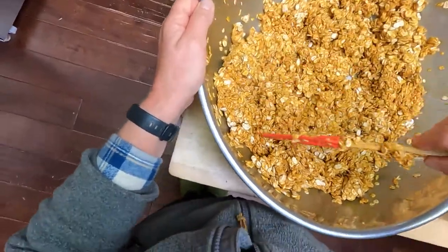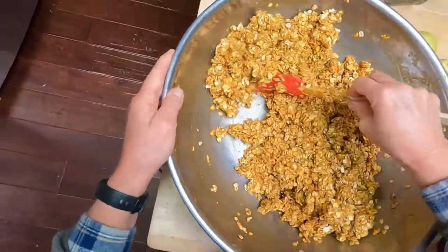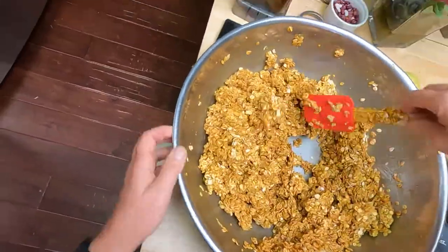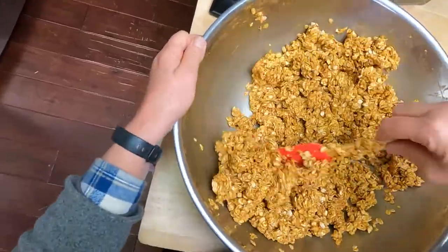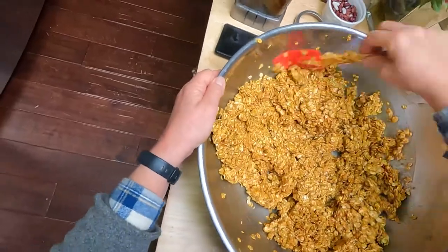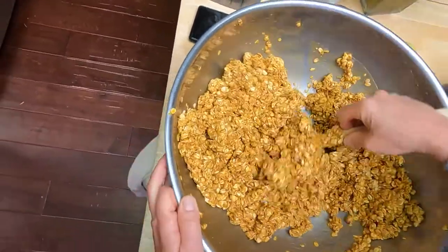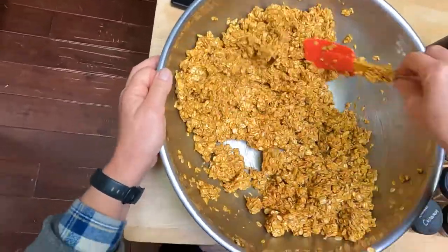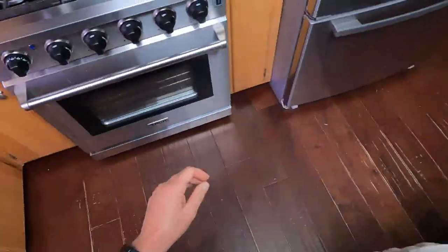It's really easy to think, oh, granola, it's healthy. And then when you actually look at the calories, you're basically eating a candy bar. And so you really want to figure out a way to get the texture that you want, but also not have a huge, huge amount of sugar. And this is a rich recipe. This is much more rich than what I normally make. But this is also kind of a special occasion for the fall. It's a great way to use up pumpkin. And so it's just a fun thing to do in the fall. Okay, that looks about right.